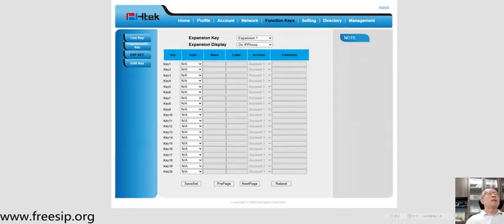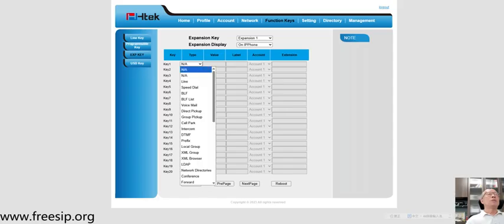Okay. And here we also have the expansion keys. Sometimes you need expansion to support more features or more extensions. We can support up to 6 expansions. You can choose the key display, for example one expansion per IP phone, it's up to you. Here there is also key control or customization.